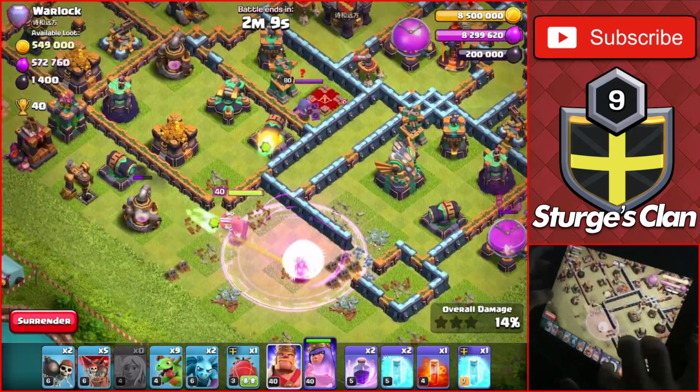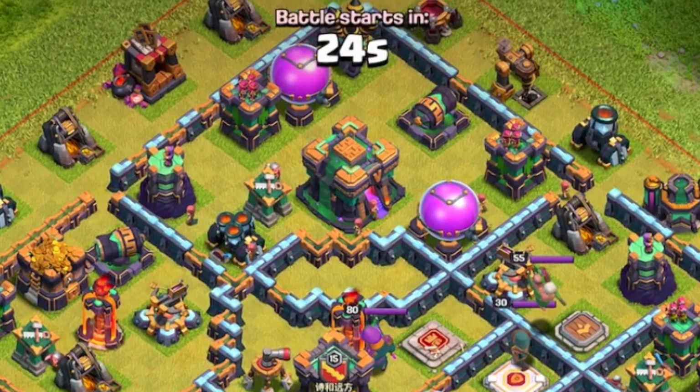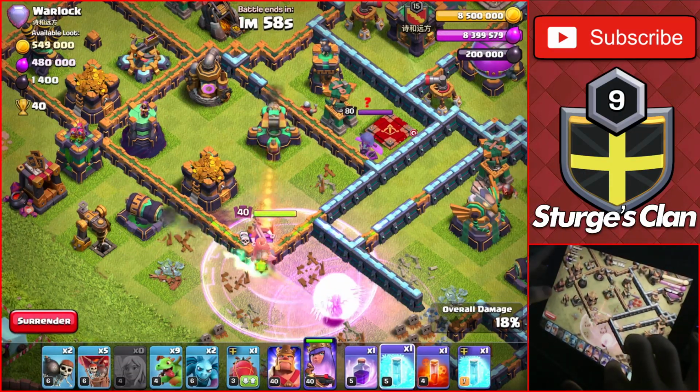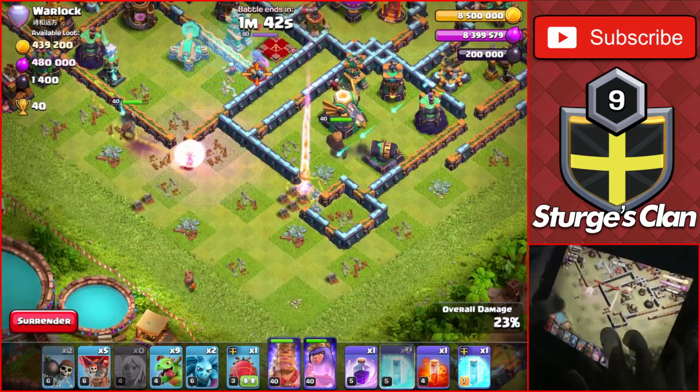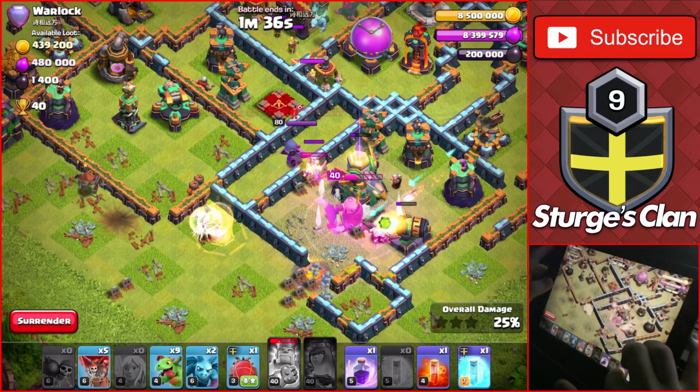I'm also using a lot of my spells on the Archer Queen because the Town Hall is close enough to the outside of the base that I don't need to use any of them to take it down really. But after using the King's ability, the Eagle goes down and the baby dragons are now ready to be deployed.